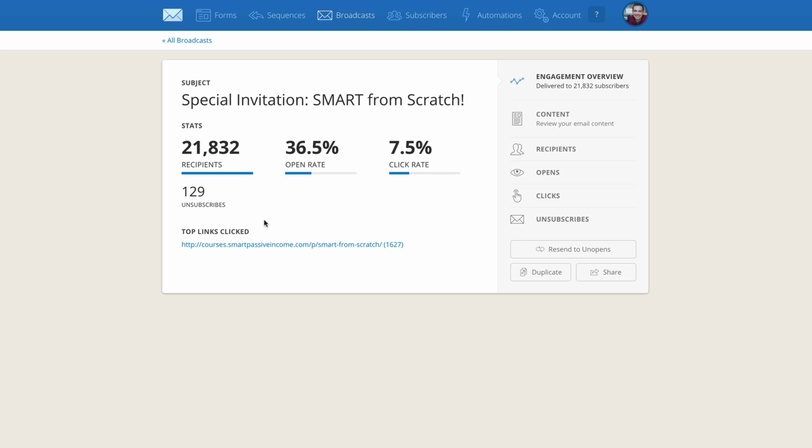And in the next video, the last one, I want to share with you some of those high quality, more advanced segmentation and tagging tips, which this tool, ConvertKit, is really suited for and was built for. But you can do this in other email service providers as well. You can hack your way around it. So I'm going to get into that in the next video.